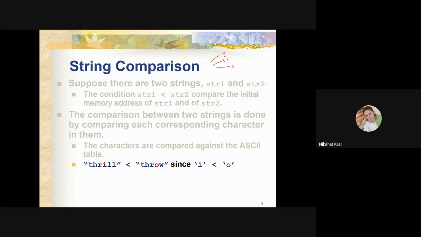If there's a difference, it will see. So in this case, tell me whether I has an ASCII value less than O, or it's the other way around. It's written there. I comes before O, right? So the ASCII value of I is less than the ASCII value of O. So that means this function is going to return a -1.